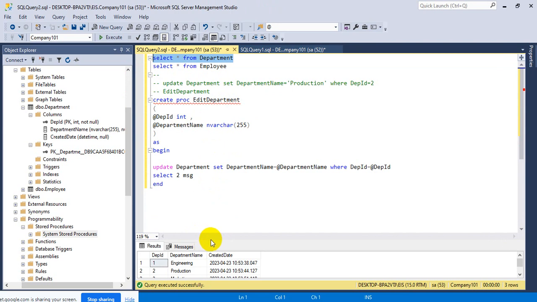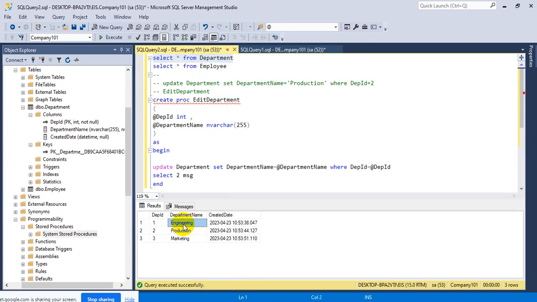And the first parameter that is required... Suppose I want to update the department engineering and instead of engineering I want to keep it IT. So I will give the department name as IT and then what other parameter I need to pass with this? That is department ID. So this one is department ID.